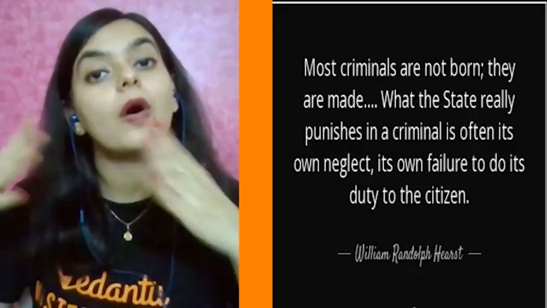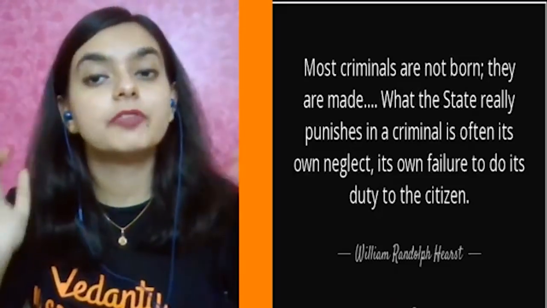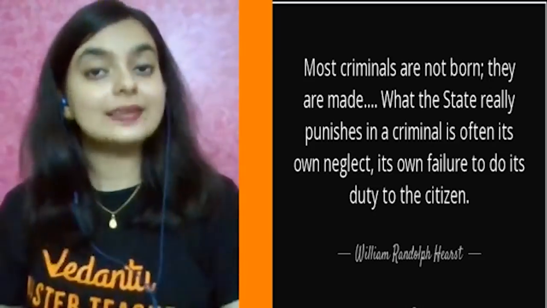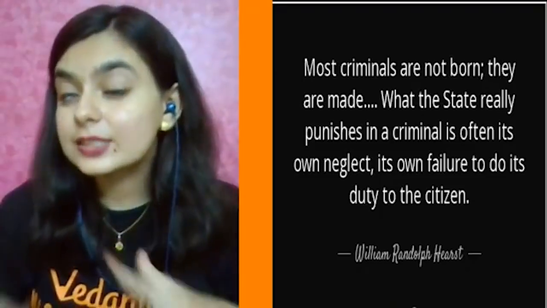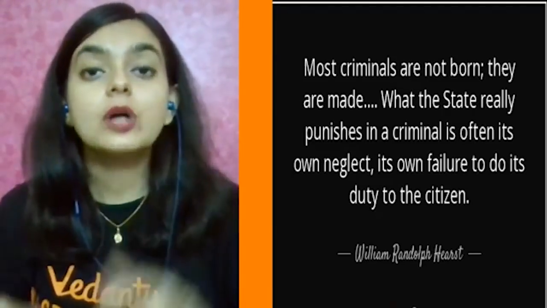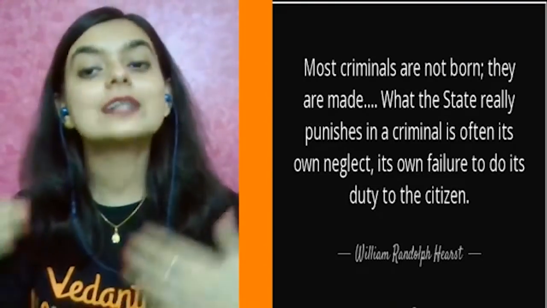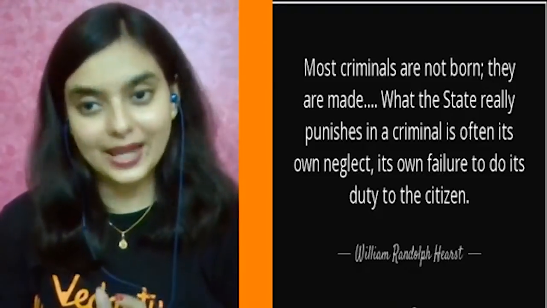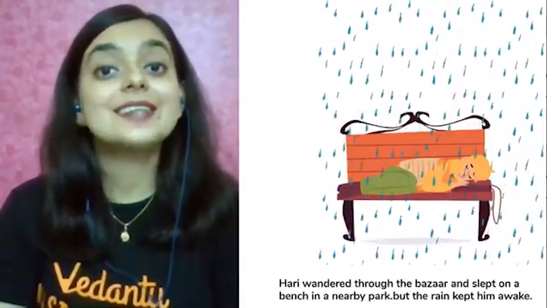And he understood that if this boy is given education, if he is educated, maybe he did not have this opportunity of getting educated. So we discussed that criminals are actually social constructs. So he is basically a victim of the society. And when we are punishing these people in the prison, what the state really punishes in a criminal is often its own neglect. It's the society's neglect, because the society did not take care to educate this person, and that is why he has resorted to crimes, right? Now this man, Anil, was a responsible man of the society, and therefore he did his duty as a citizen by educating him and by not throwing him into the darkness of the prison.